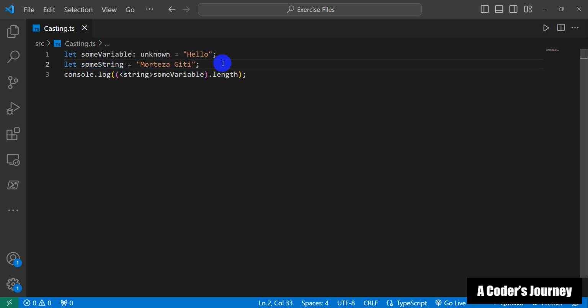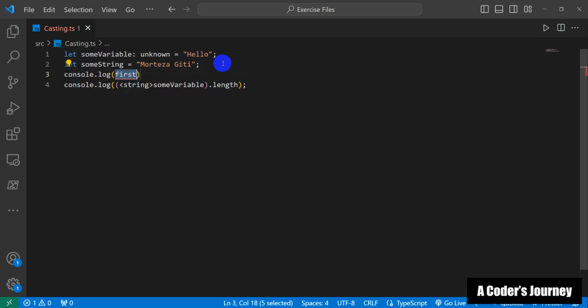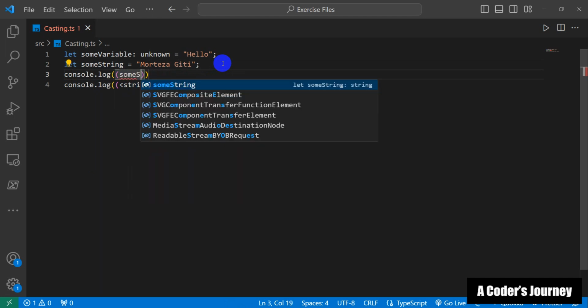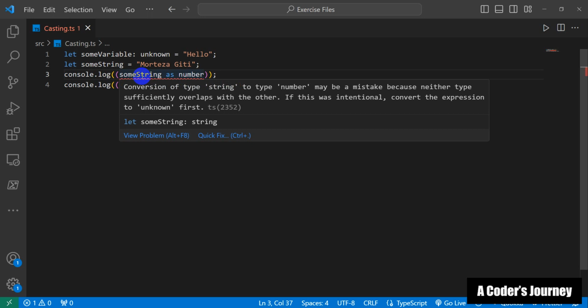And now what happens if I, for example, come here and say some string as number? As you can see, it is giving me an error. It says that conversion of type string to type number may be a mistake because neither type sufficiently overlaps with the other. If this was intentional, convert the expression to unknown first.